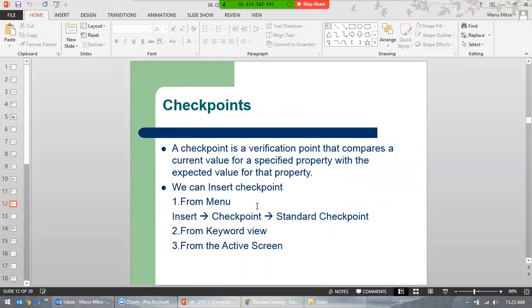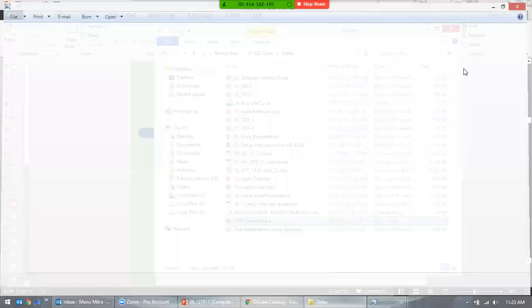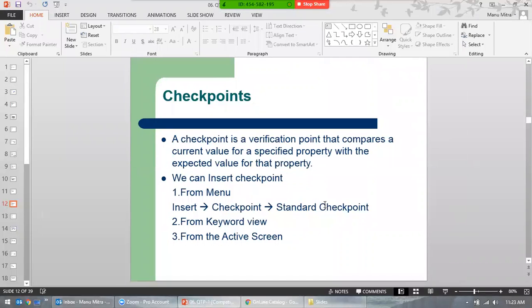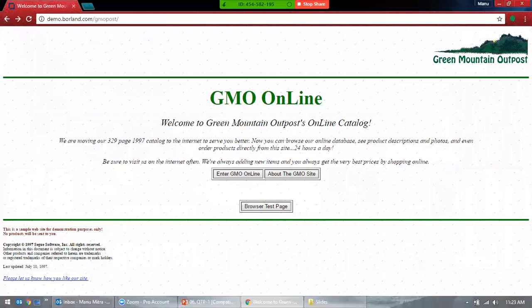Checkpoints. Again, I told you that a checkpoint is like highlighting. You see this, previously, this purple color, that's you manually viewing it. So there's nothing automatic about manually viewing it. Okay. Different types of checkpoints. So there are various checkpoints. Standard checkpoint. If you don't know anything about which to use, you can use the standard checkpoint. You can put it on buttons, you can put it on images.